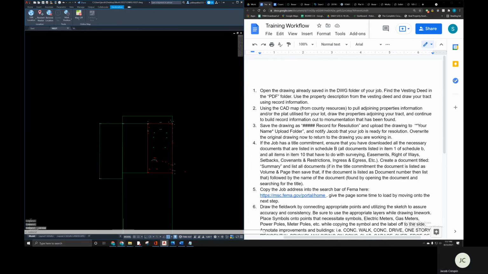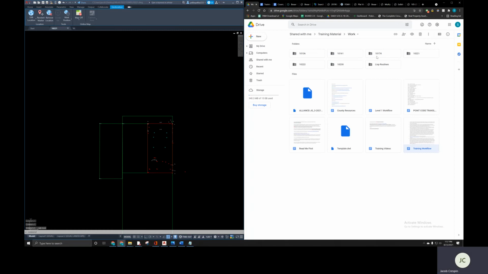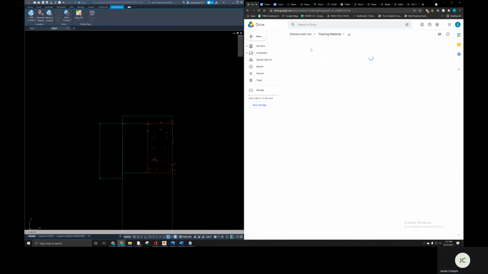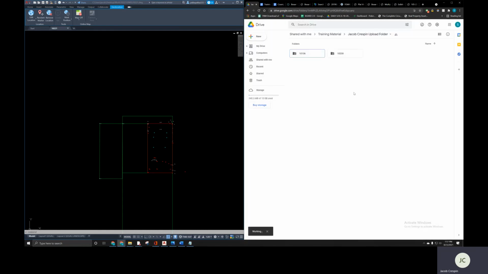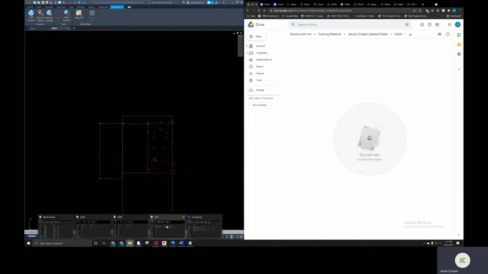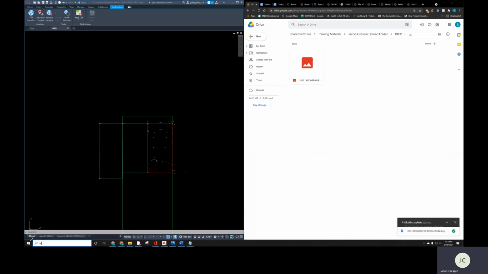And then I'm going to go to the work folder, go to 221 in my shared upload folder under my name. I'm going to create a new folder, 10221. In 10221, I will upload the record for resolution drawing I just made.